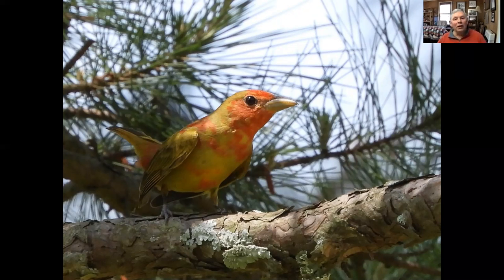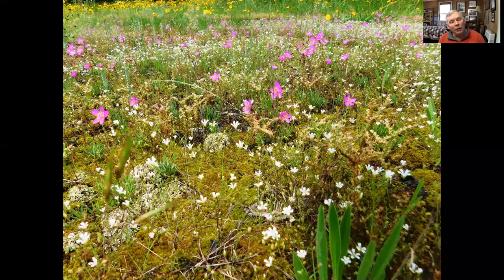And you know that glade I showed you a little while ago that had the ripple marks? Well, this is what it looks like later. And those are fame flowers, flower of an hour, and other plants that have found a way to live on these bare, rocky glades. It's an endangered habitat in the Ozarks and has been lost in a lot of places. And one of the big projects at Ninestone Land Trust is the restoration of habitats like this.